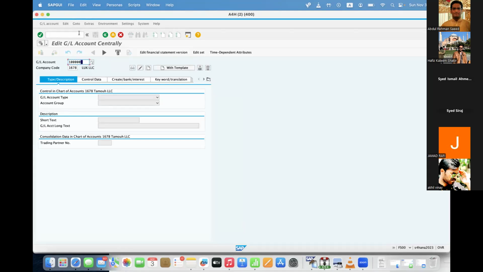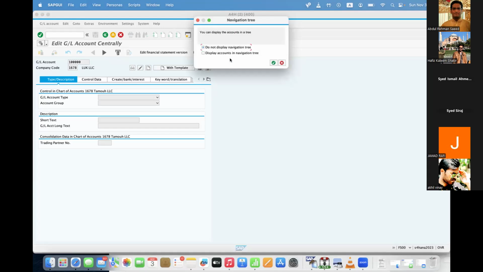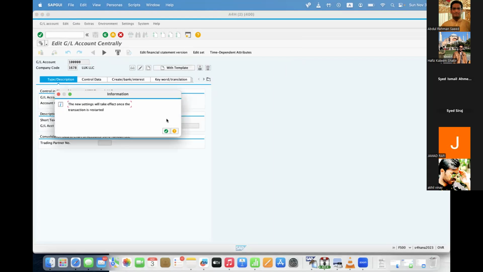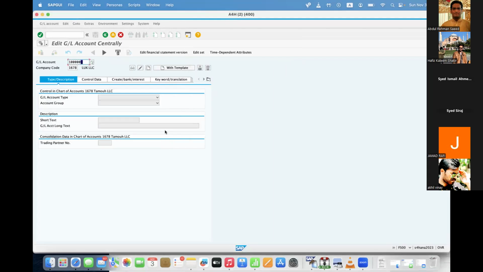Click on settings. Hierarchy display. Display accounts in navigation tree. Enter. Now write down /NFS00.